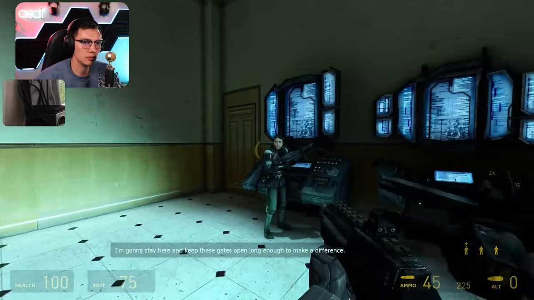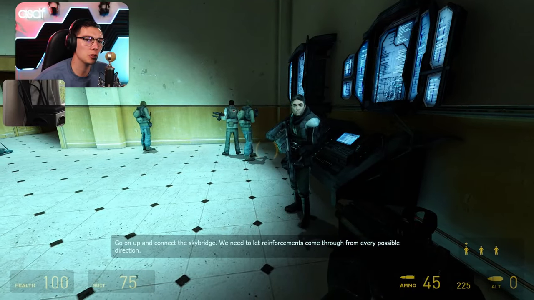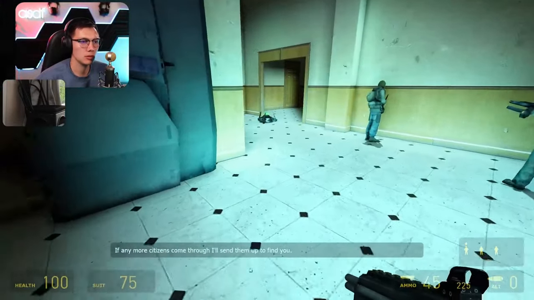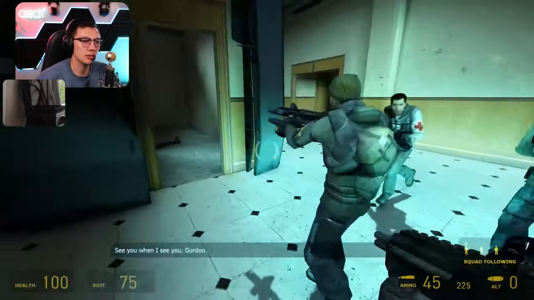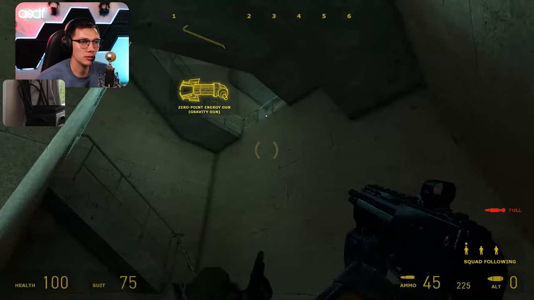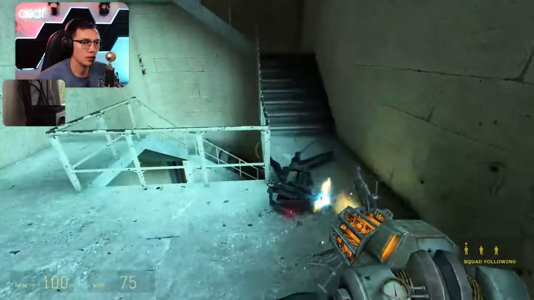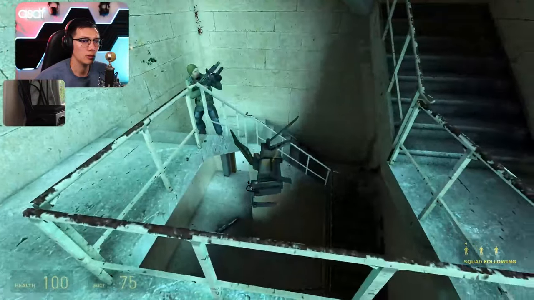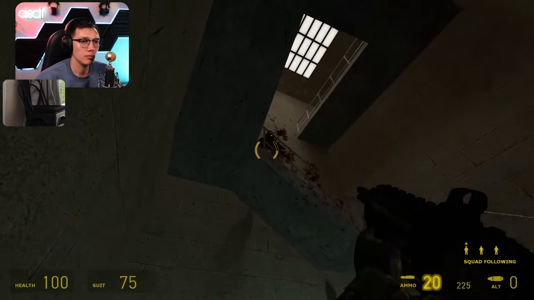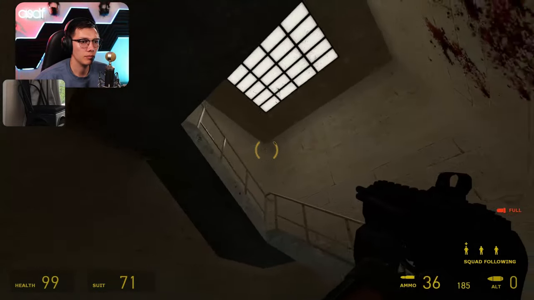Keep these gates open long enough to make a difference. Why don't you go out there because you're indestructible and I'll stay here. You just tell me which buttons to push. Okay. Let reinforcements through. I'll send them up to find you. No, tell them to stay here. Tell them to stay safe. If you haven't picked up a rocket launcher by now. Where was that turret? There's gotta be another one, right?